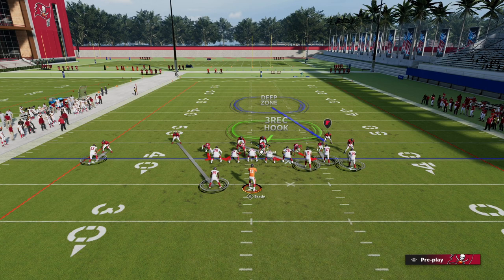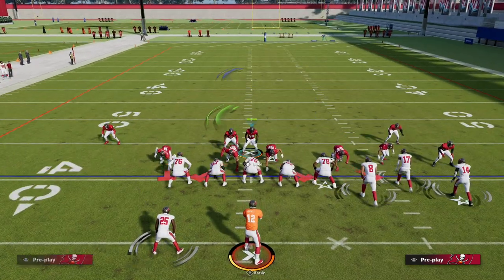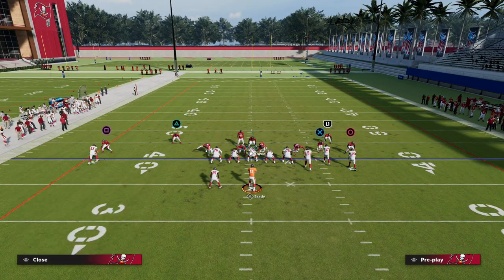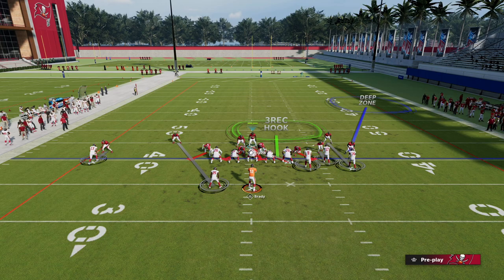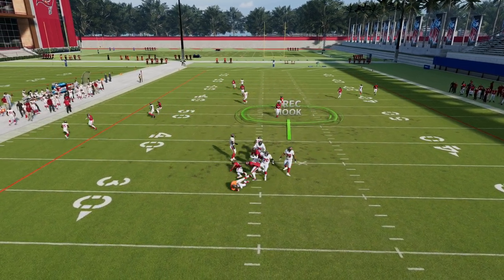That's the chess match we play in Madden. By utilizing this defense we're able to not only get pressure — again if they block a running back — but we can adjust to a coverage out of it as well. The beauty of base aligning your man coverage in this year's game is it makes it look the same pre-snap. So for example if we want to run a maximum coverage man coverage play, we can take that middle third out of the cover one hole, man him up on the outside player, and then deep third that outside guy to help with corner routes. Now we're in a maximum coverage man look that looks exactly identical to our pressure and match zone coverage.